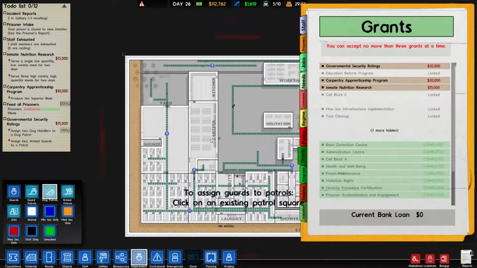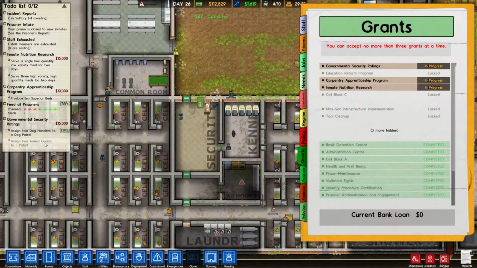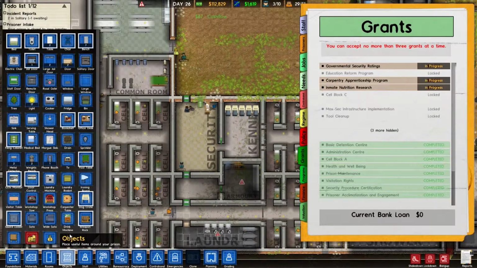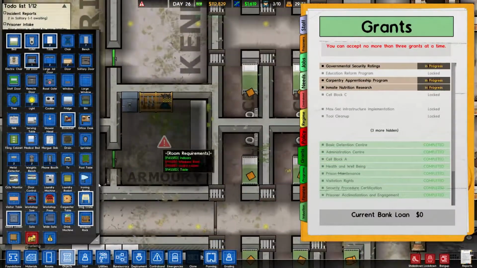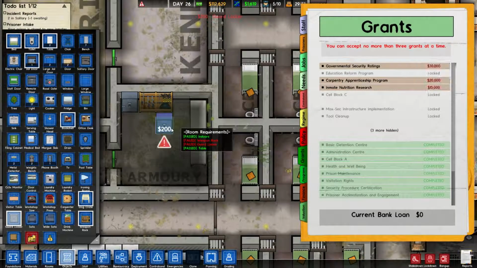Right, maybe that's just not registering yet because this guy's asleep. Maybe when he wakes up it'll register and then that will go away. Either way, assign guards. Let's do this. So we're going to need another guard locker for in here. Although this room doesn't count because apparently there's not a weapons rack or a guard locker when there is.